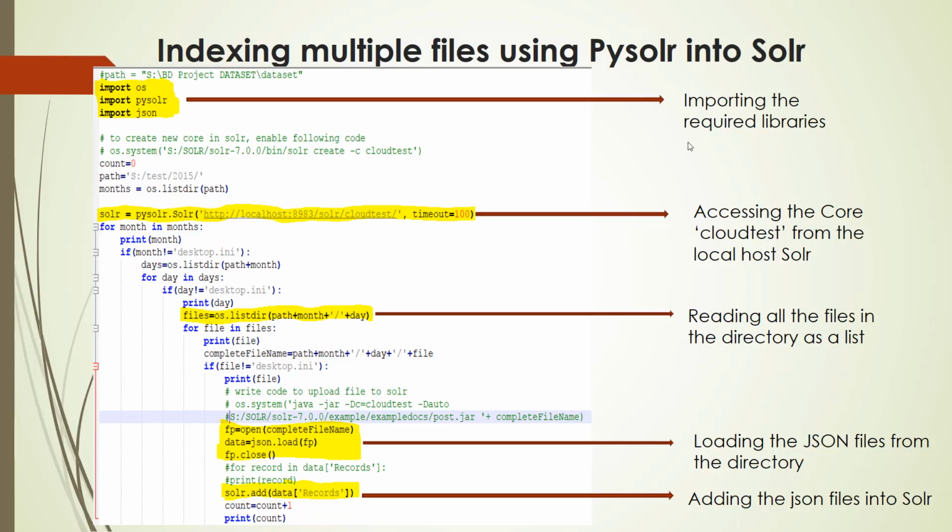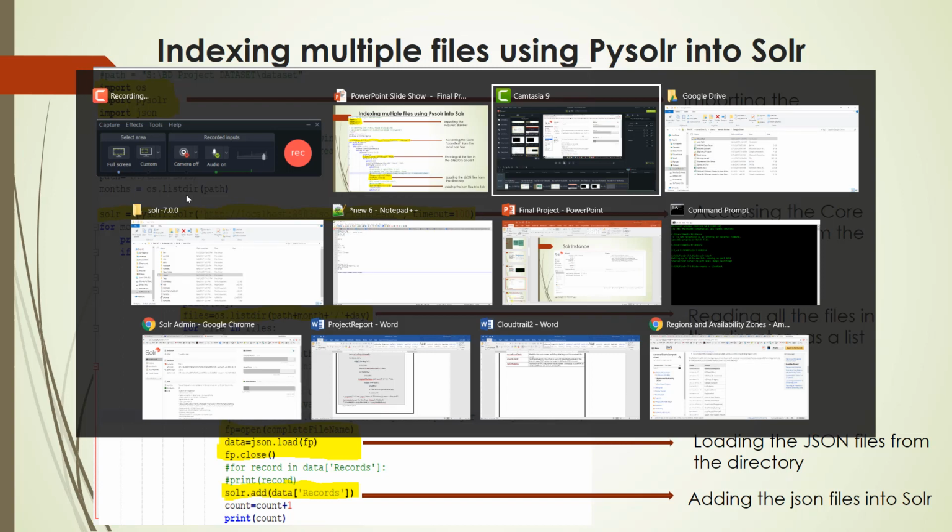In order to load the data into the Solr instance, we have used Python as the base, and we have written some code in PySolr. Here we have set the path of the dataset in the path variable, and we have imported some libraries so that PySolr works smoothly. We have also imported the JSON library because we have all the data in JSON. Later we have used os.listdir in order to list out all the files that we have.